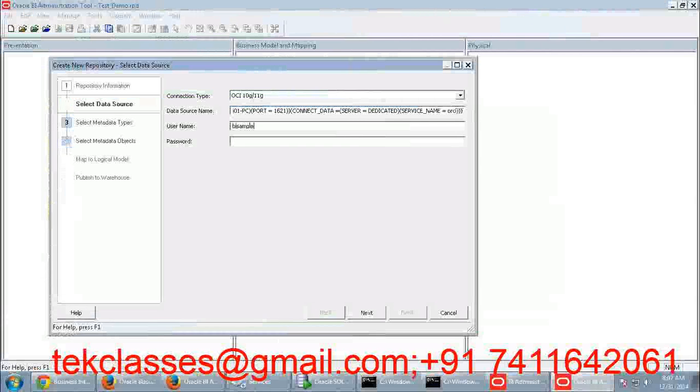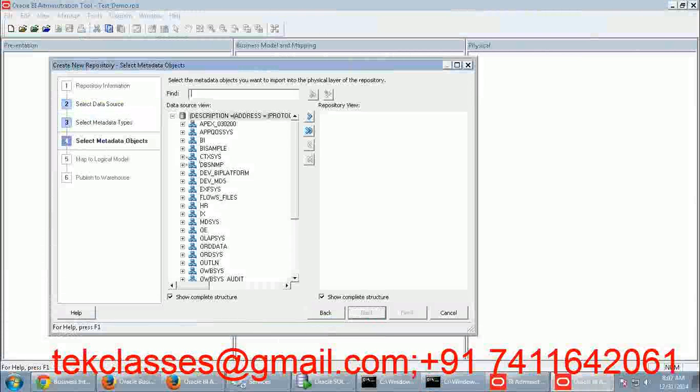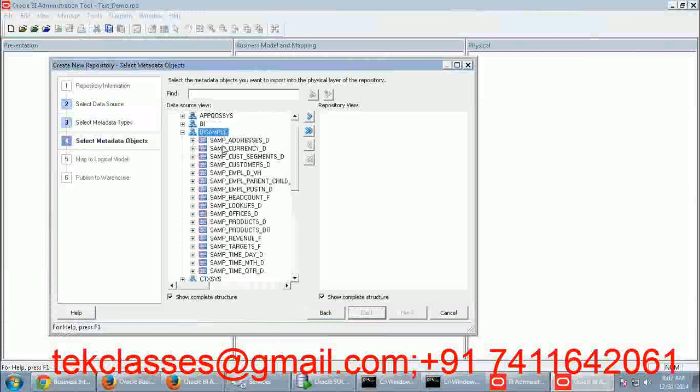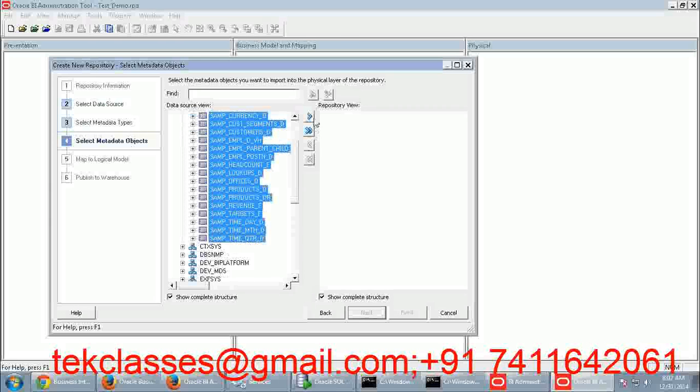And you should use username and password for your database. So I am importing all the tables.